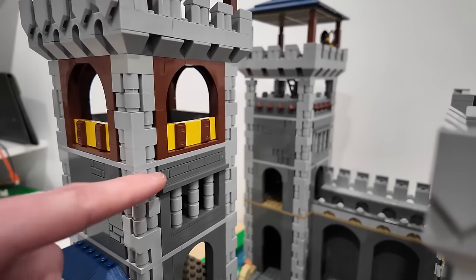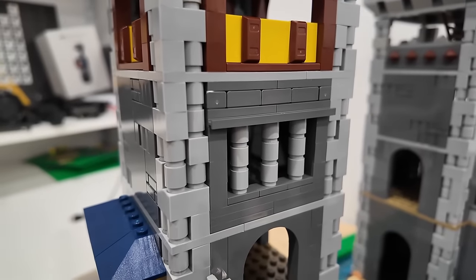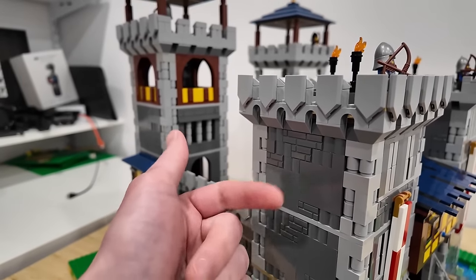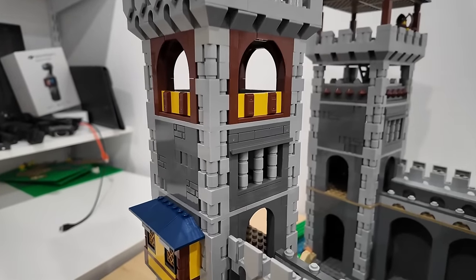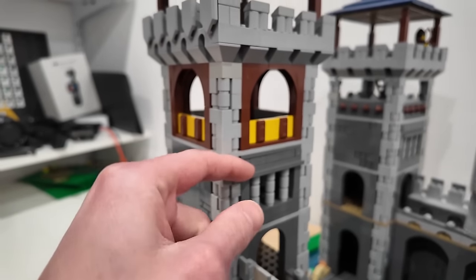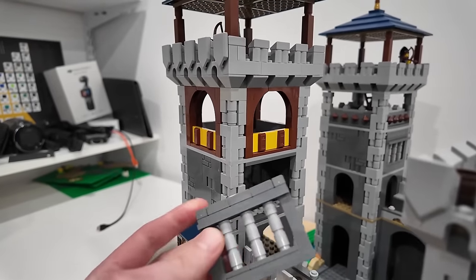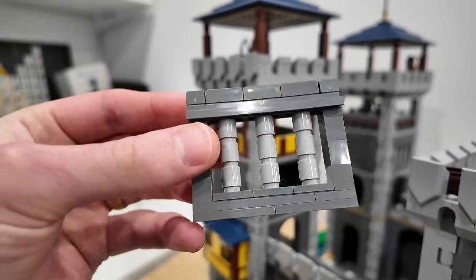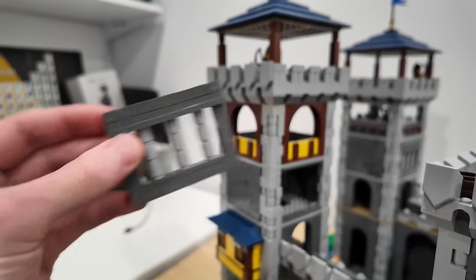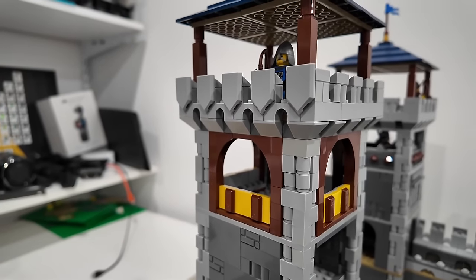I also switched out this removable panel, or switched it up, and I gave it sort of like a bar look there. I think that was pretty cool. It was pretty solid before. It was still removable, but it was solid, so I decided to switch it out with that. And I also changed out the 1x2 plate that was on the top, and I made it a 1x8, so then you can just grab that whole rail that sort of shelters that window lookout. And then there's these right here, so I referenced the original design somewhat.